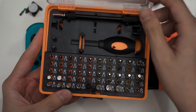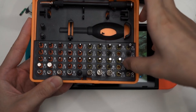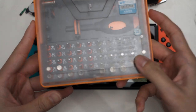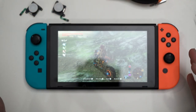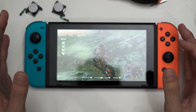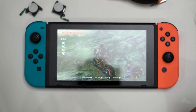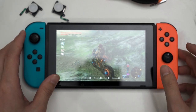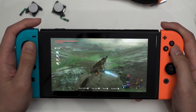You're going to need a Tri-Wing screwdriver — Tri-Wing 2.0 — and then the Phillips 2.0 screwdriver. You're going to need those two. The reason why I can rip through the whole swapping process so fast is because I have opened up these two Joy-Cons many times before and I'm very familiar with the insides. If you're going to do this on your own, I think you're going to need a bit more patience. Let's just put it that way.